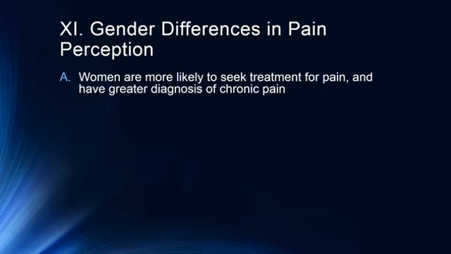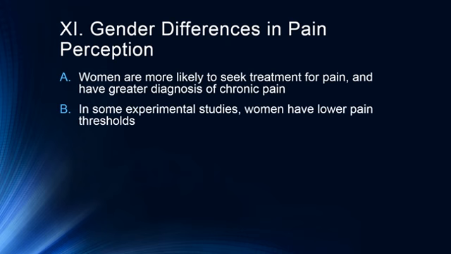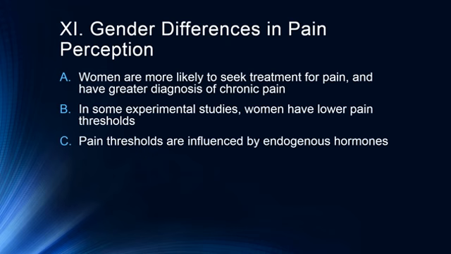Now, there are some gender differences in pain perception. Women are more likely to seek treatment for pain and have greater diagnosis of chronic pain. And this doesn't mean they perceive pain necessarily differently. There are, of course, societal differences in how people are supposed to be tough or not tough. So some of this may be socialized. Not all of this may be biological. But in some experimental studies, women have been shown to have lower pain thresholds. But again, we get into these issues of societal expectations.